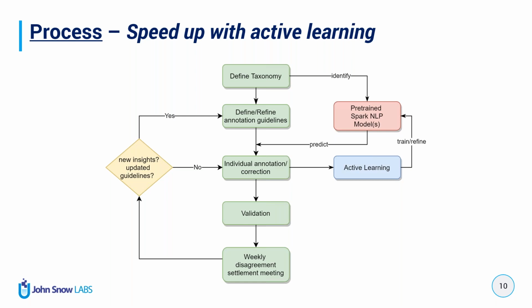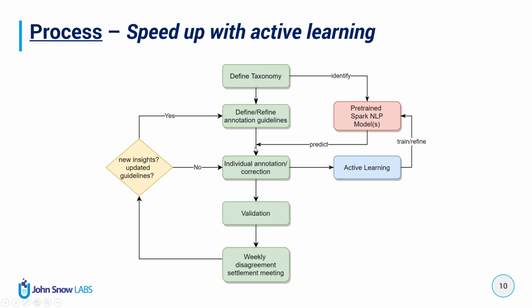This way, we can analyze all documents that are provided by the customer, all documents that we need to analyze during the project through Spark NLP, and then the predictions which are returned by Spark NLP models are fed into the annotator tool, and displayed on the screen for the annotators to validate or to change if necessary, right? So this is the first step. So we are not starting the annotation from scratch, but we are starting from the predictions that the current models provide us.